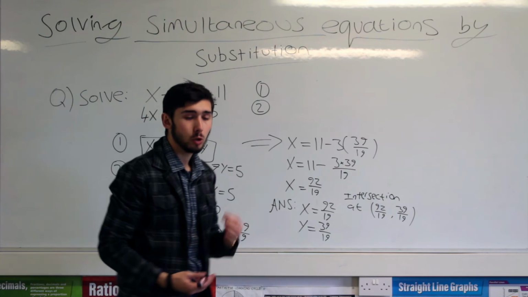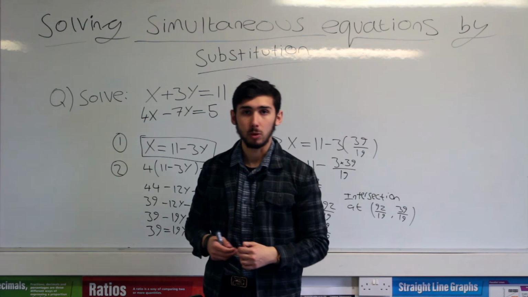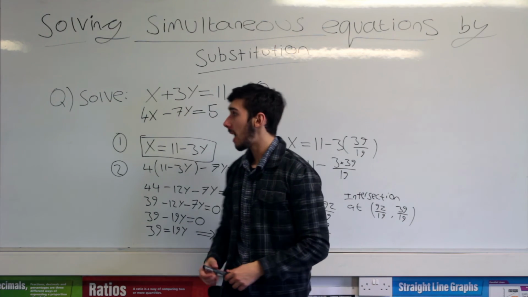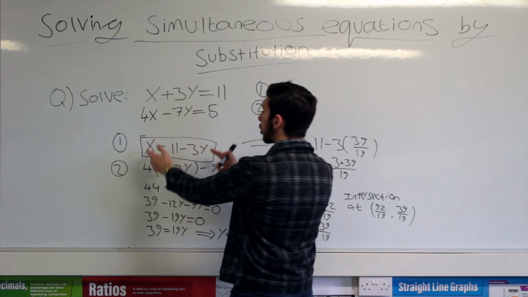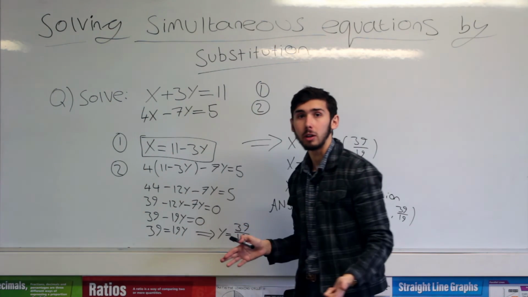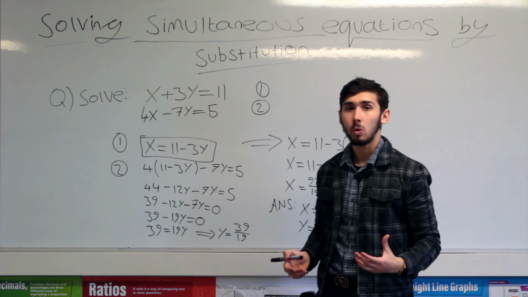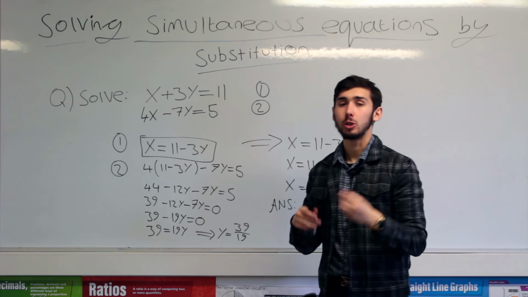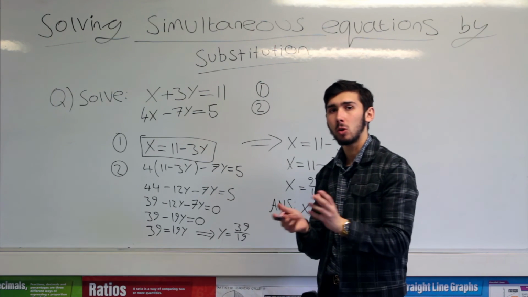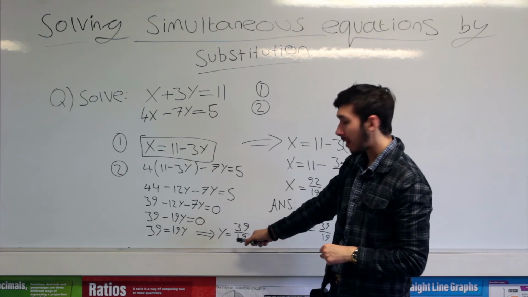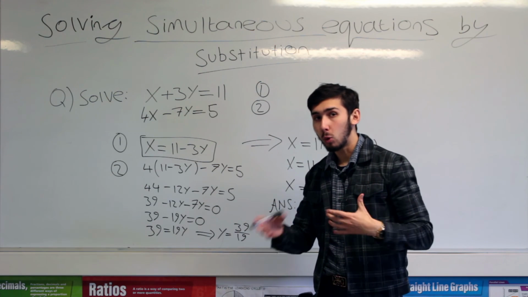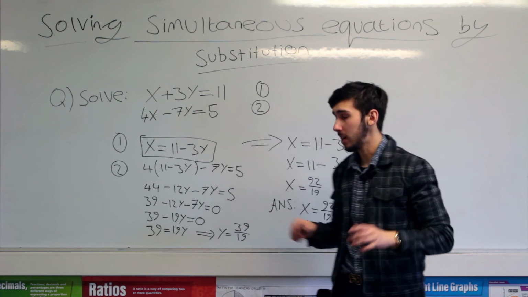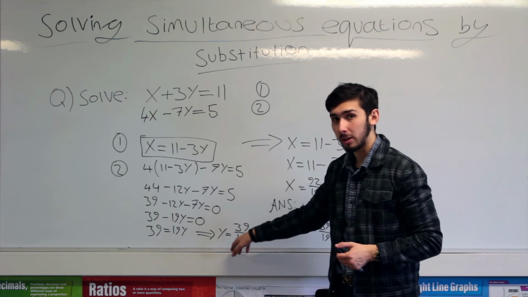So what you're doing, you're going to solve for one of the variables from an equation of your choosing, whichever's easier, and you're going to literally just substitute it into the other one. Whenever you see an x, whenever you see a y, just put it in, and then you will have an equation that is only in terms of either x or y. Easily rearrange it. If you need more time to rearrange, if you need to practice it, it's fine. But this should be a skill we already know how to do.